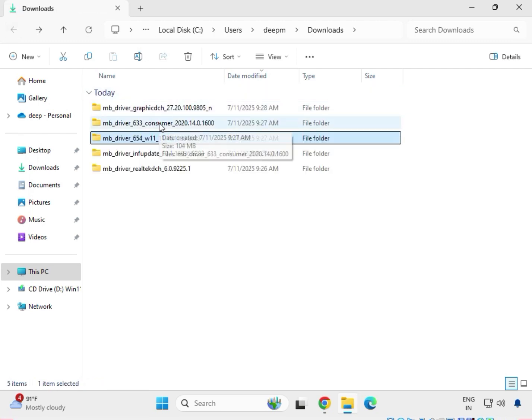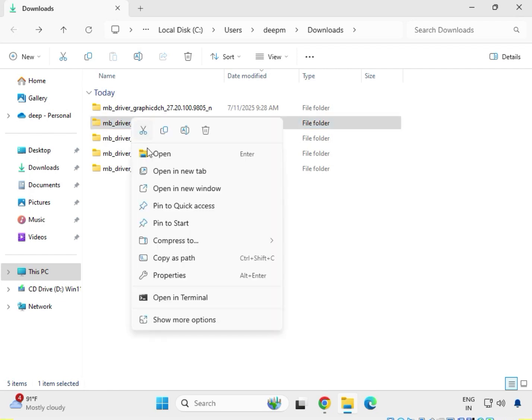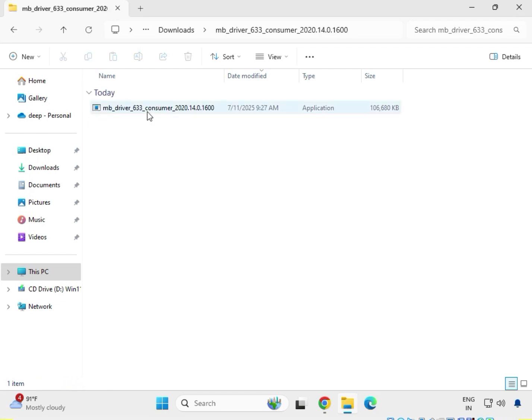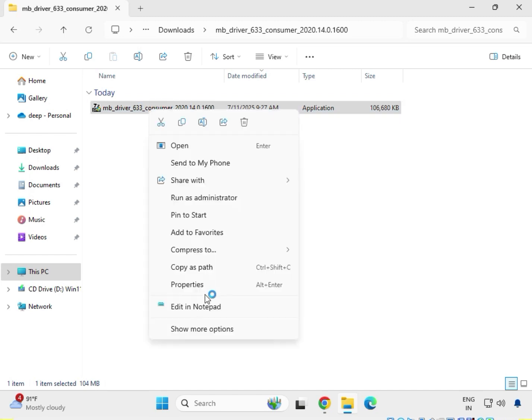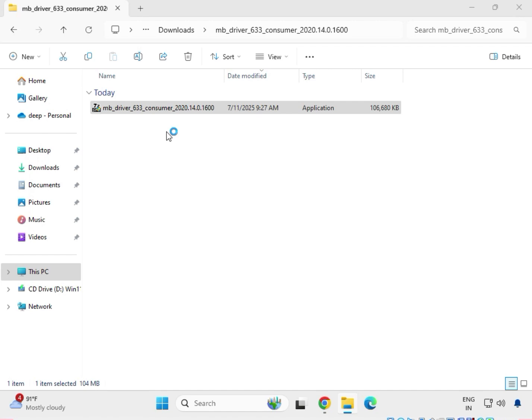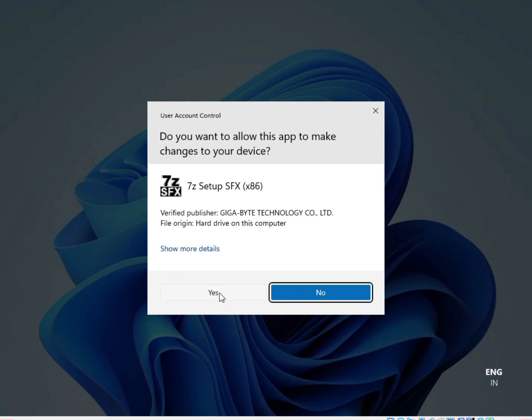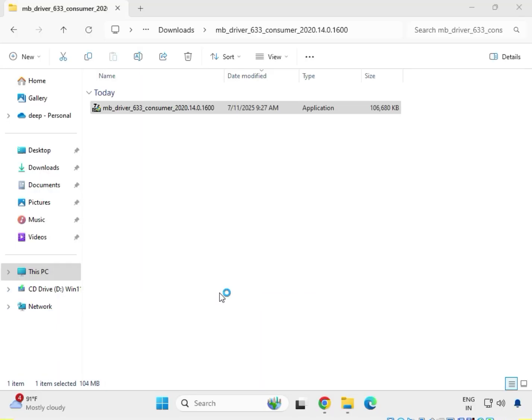Now second, open, double click to open, then right click to run as administrator, show more, and then run as administrator. This is asking for administrator rights, so click on yes.